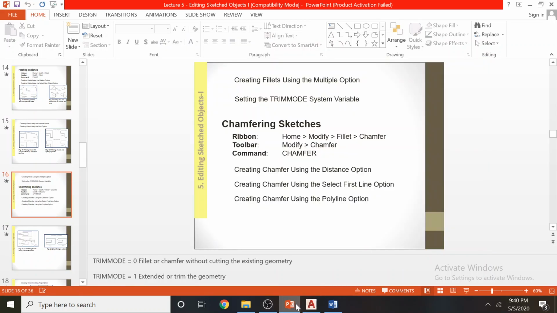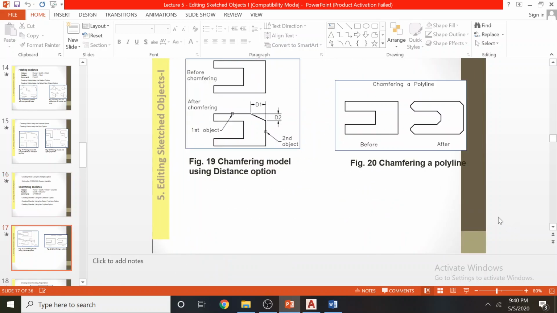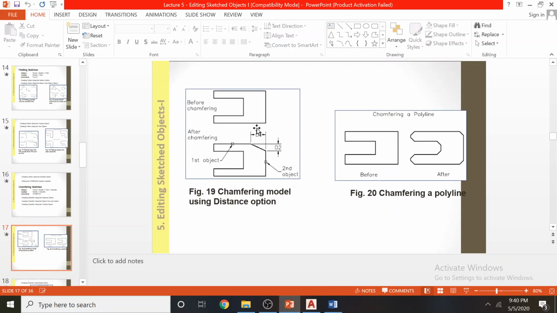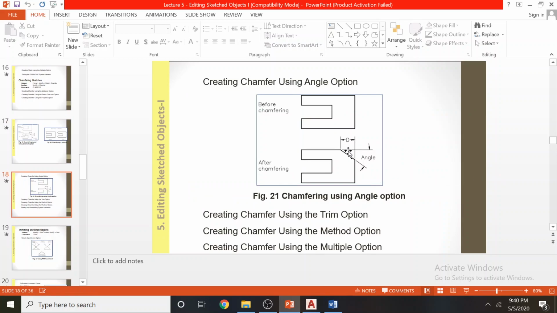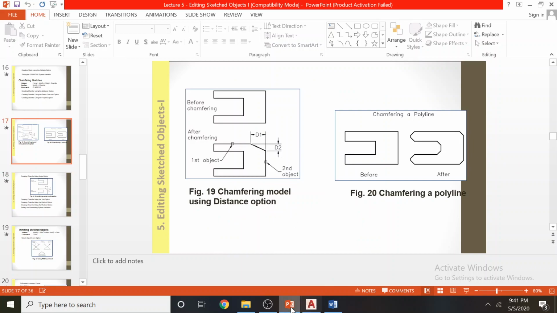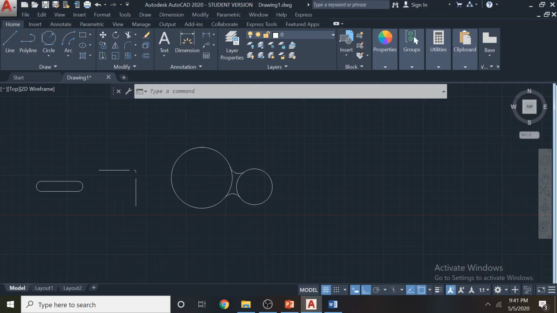So that's about the fillet tool. So I will now look at the chamfer tool. You may have seen in designs these kind of cut-off areas. This is called a chamfer. When you want to design a chamfer, there are two ways. Either you can give two distances from this vertex and draw a line and erase this area, or else you can give distance and angle. So there are two ways of doing chamfer: distance and distance, or distance and angle. I will show you with an example how it works.